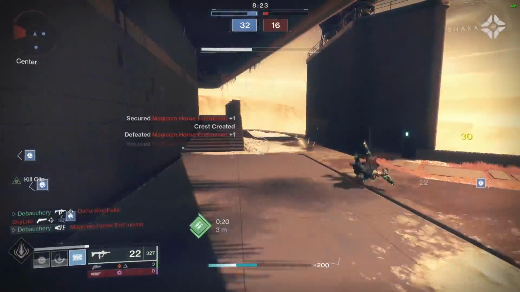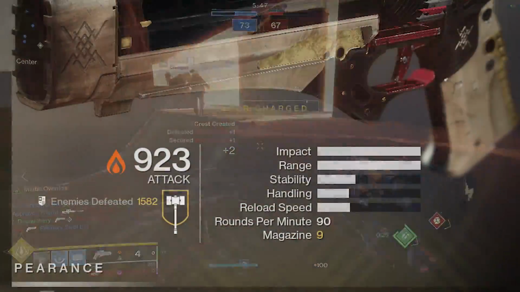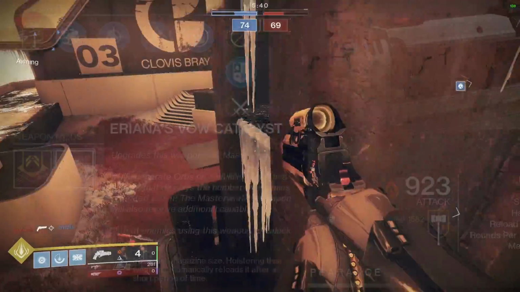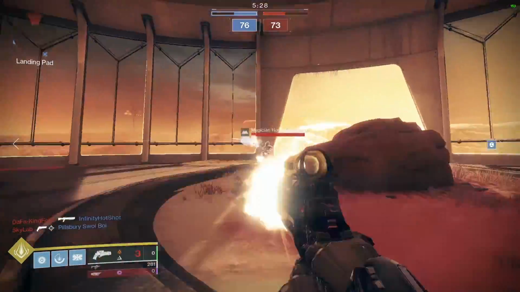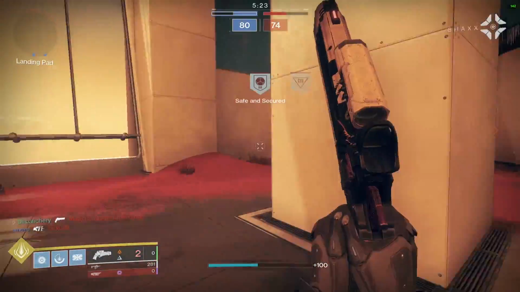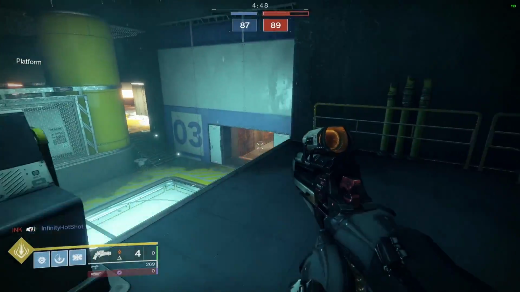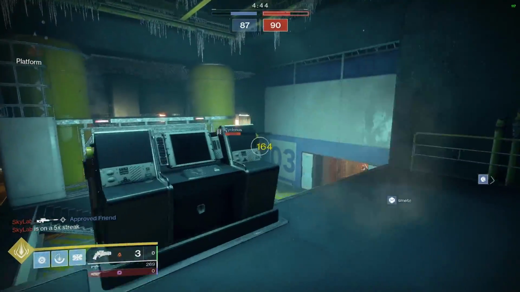Now, considering all the work that you have to put in to get this thing, what does it do? Well, it actually increases our magazine size to 9. It also gives our weapon auto-loading holster. Now, that may not sound juicy. I know normally we like to see catalysts that add exotic perks. Cerberus is a great example of a very creative exotic catalyst. But for something like Eriana's Vow, which is already extremely lethal, especially in PvP, this catalyst is perfect. It is actually the last component for me to ever consider using this weapon in one of my main loadouts, and that's for PvP or for PvE.